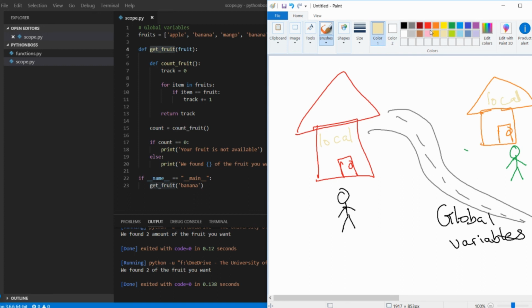Now, let's imagine that I have a little child, a little girl, and she lives inside my house. And inside the house, she has her own room. So let's say her room is around here inside the house. That room is hers.